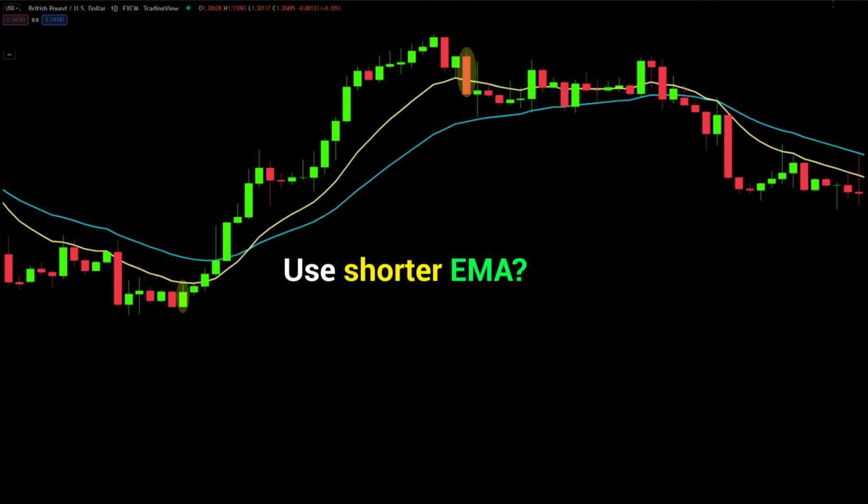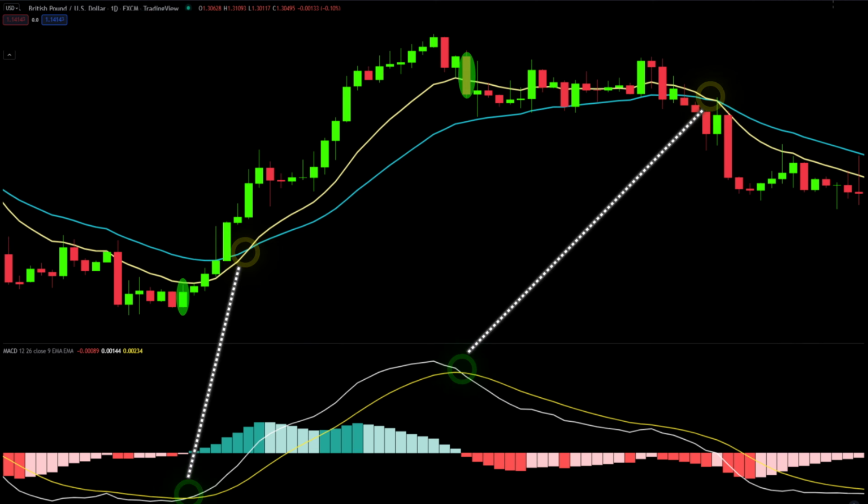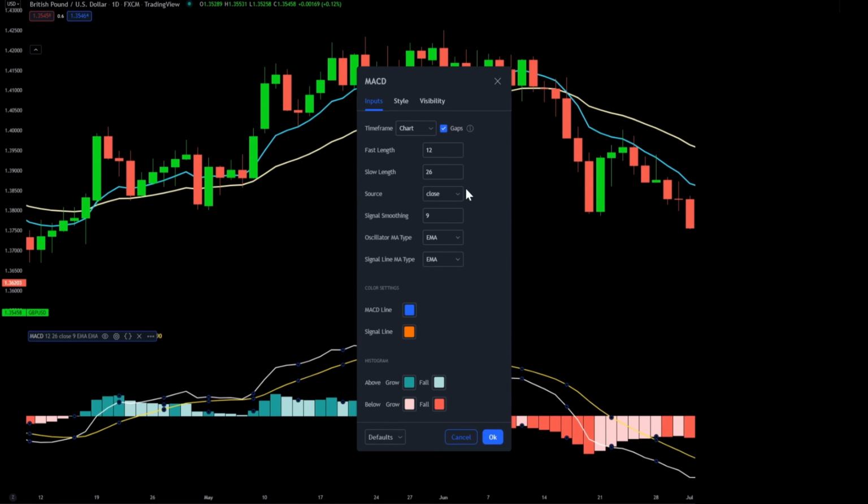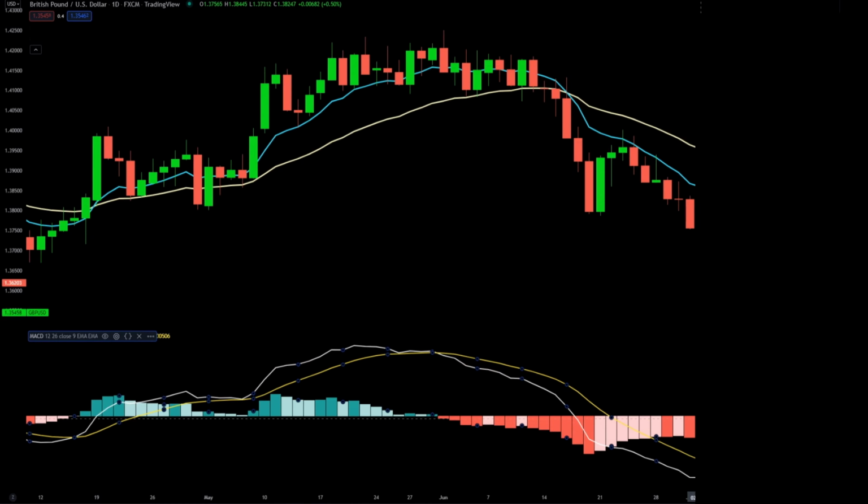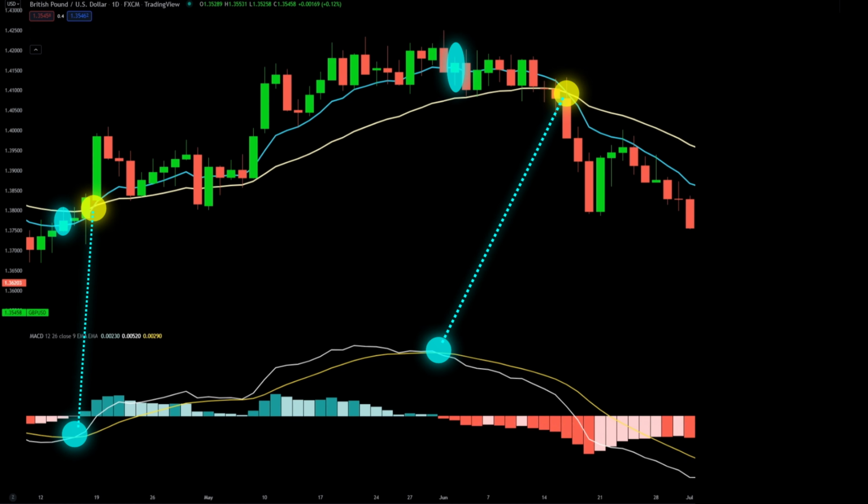Use a shorter EMA? But how could we know what length is good for this asset? It's hard to say. So in this case, the MACD indicator is actually more suitable for this situation. Now let me give you a quick comparison. So here we also have the MACD that is set to default settings, 12 and 26. As you can see, every time the crossover on the MACD gave a much earlier entry signal, compared to the crossover on the moving average. That's why I prefer MACD as my momentum indicator.